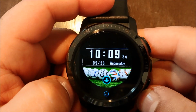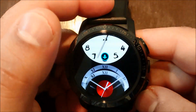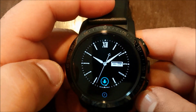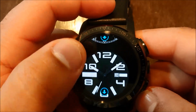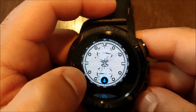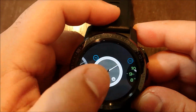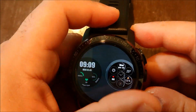I generally like to go with the smartwatch faces that give you more information, like your steps and your battery level, and really allow you to just take a quick glance at the watch and get all of the information that you need when you're looking for the basics, like the time, the battery level, or your steps, just important things like that. And really, it's great because you have such access to a lot of really cool looking smartwatch faces, and the AMOLED screen really pops with a lot of them. It really keeps you interested and allows you to change the watch face with your mood.